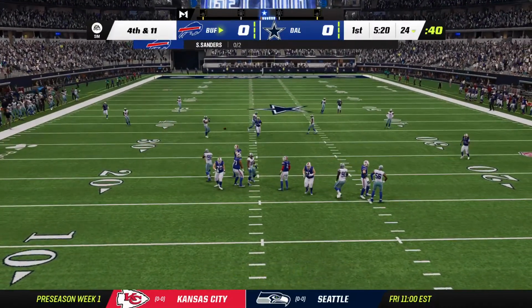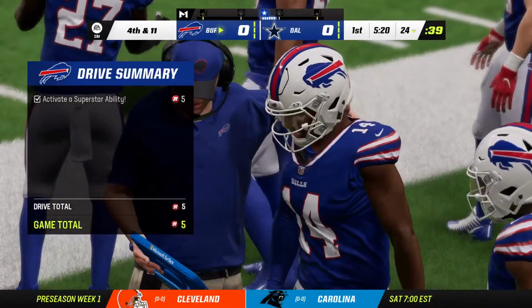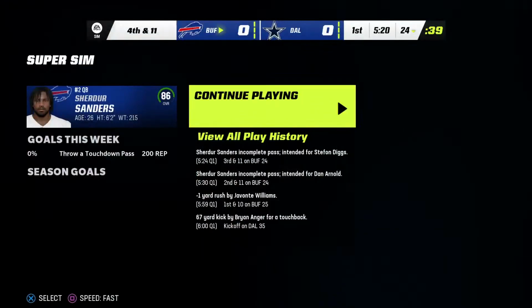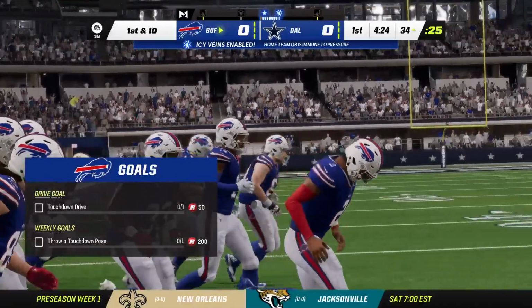Well, meanwhile, a pass that should have been intercepted, but it winds up falling incomplete. That was the first 3rd down try of the game, and clearly something was off in the execution of that play. So here come the Bills out for their 2nd drive.